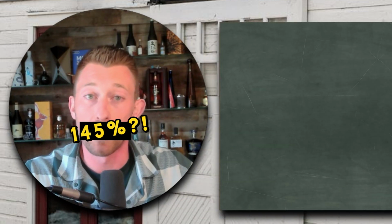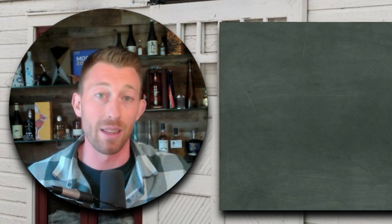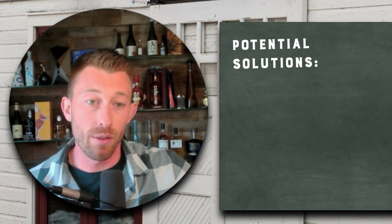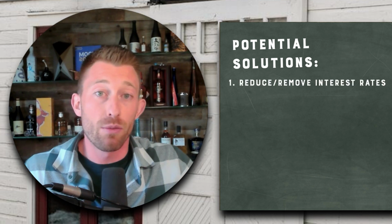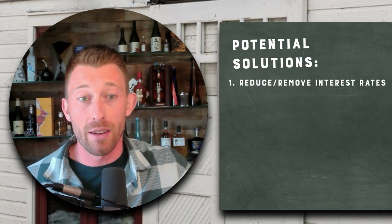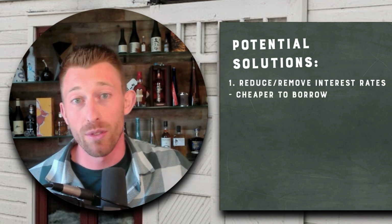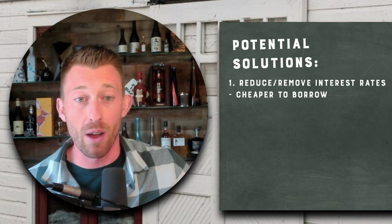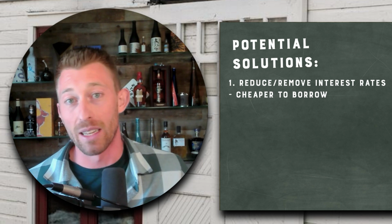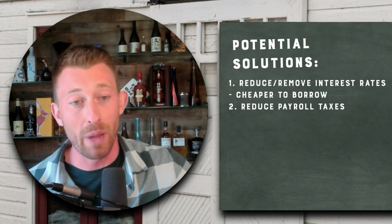So like I said, tariff isn't enough, but you're assuming that the tariff is to revitalize American manufacturing. If you want to revitalize American manufacturing, these are the things you need to look at. First idea, let's reduce or remove interest rates. If that interest rate was 3% like it used to be, and the 7-year term was, say, 10 years, now that's $4,500 a month. That's almost, a little more than half what I'm paying right now, just by pulling two different levers, right? Let's work with a bigger bank. Let's access a different level of financing. Let's reduce interest rates. So 1, help us out with interest rates. 2, payroll taxes. Check this out.